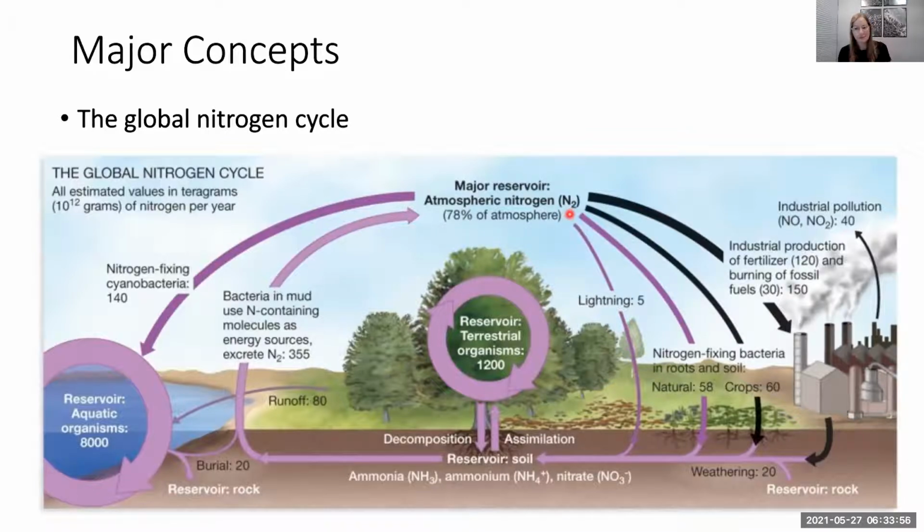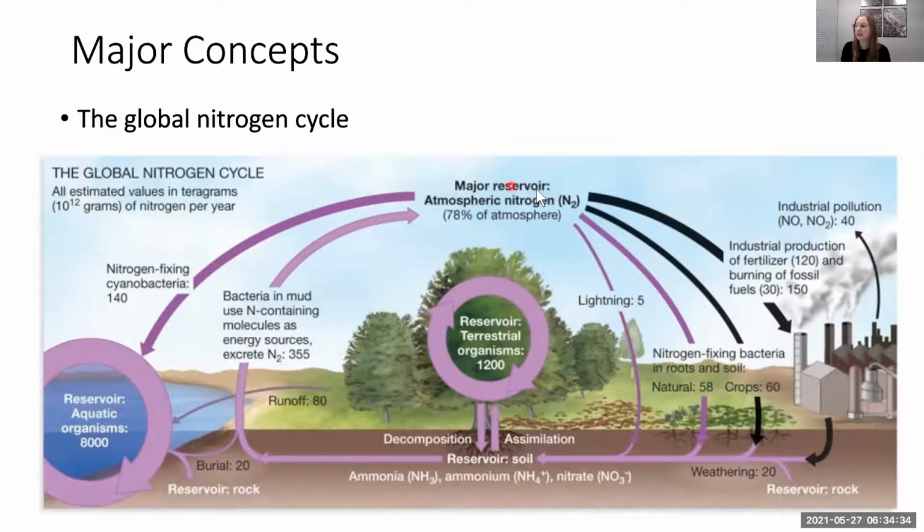This is kind of a bummer because two nitrogens bound together is an inorganic molecule, and it's not really usable to most creatures. Like I'm breathing it in right now and it's doing not a whole lot for me. So let's get this nitrogen out of the atmosphere. We can get it out of the atmosphere by having it be sucked into the ocean by nitrogen-fixing cyanobacteria, or we can get it out of the atmosphere by sucking it into the soil with nitrogen-fixing bacteria in roots and soils and from crops. We're going to talk more about that nitrogen-fixing bacteria in just a second.